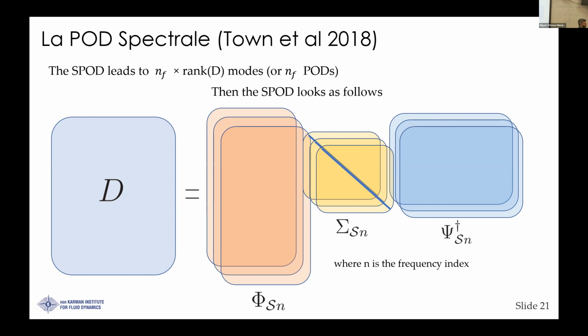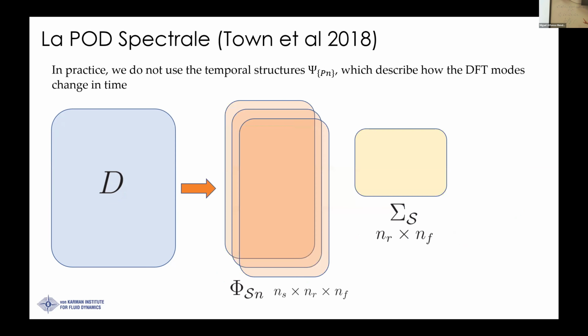So as I said, you will usually throw away those ones, and all the sigmas that were diagonal matrices, in Modulo we store them into a matrix which is no longer diagonal. In every row, we put the sigmas of each frequency. But still we will now have a lot of modes for every frequency.